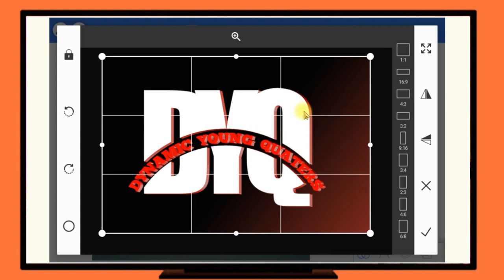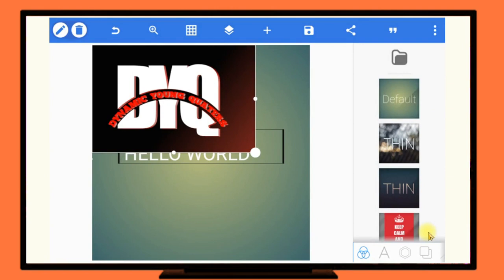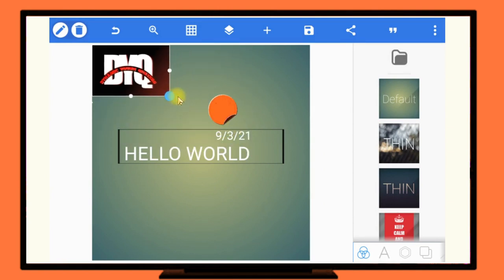I am not just using it on my PC. I am using the MEmu Play emulator to download Pixellab on my PC. If you want to download the MEmu Play emulator on your PC, check the description box below. It will enable you to have Pixellab on your PC.